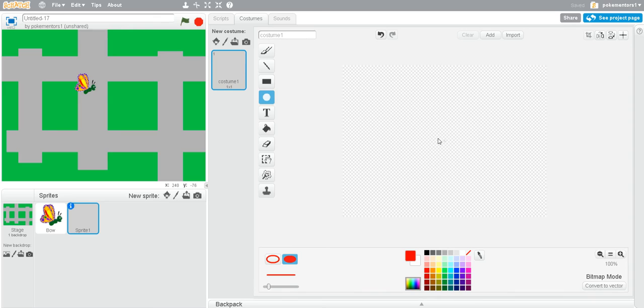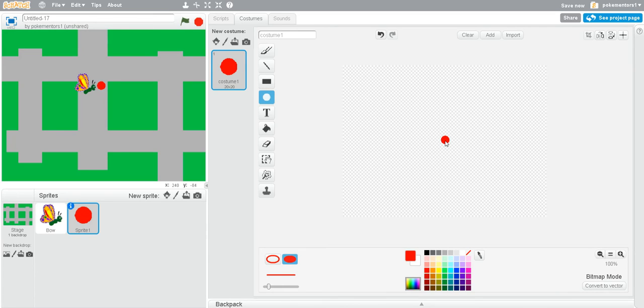Click and drag to make your circle. If you want it to be a perfect circle, instead of an oval shape, hold the Shift key while you're drawing. Once you've drawn it, make it as small as you want, and then click away.